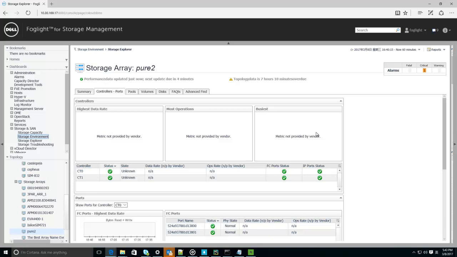Thus far, I have shown you all the steps we need to create a Python agent to monitor the PureStorage array. I hope you find it is easy to create a Python agent.